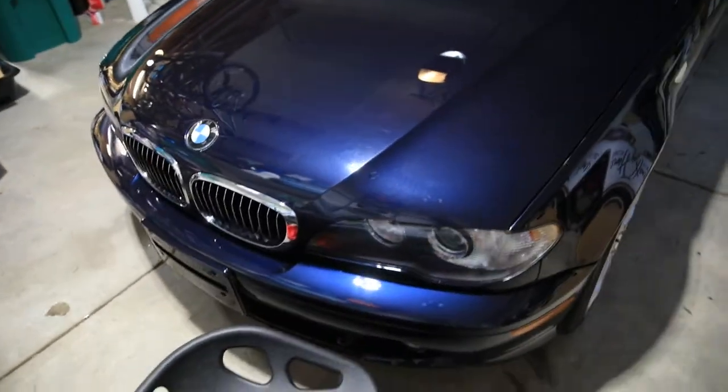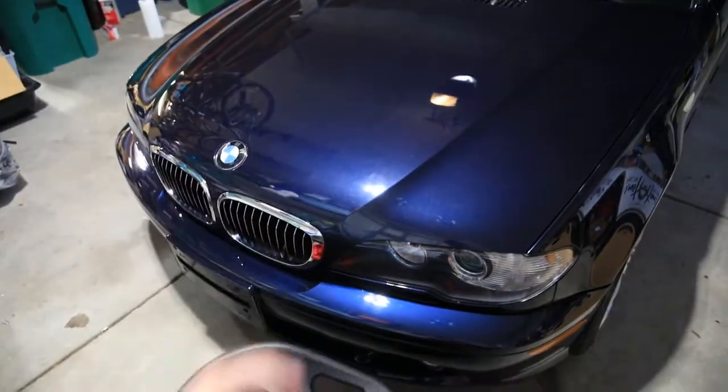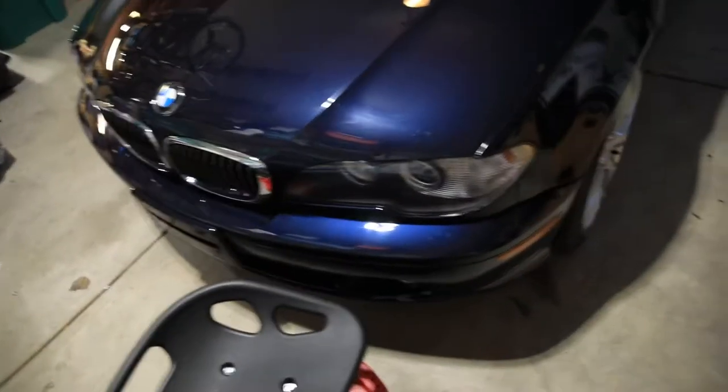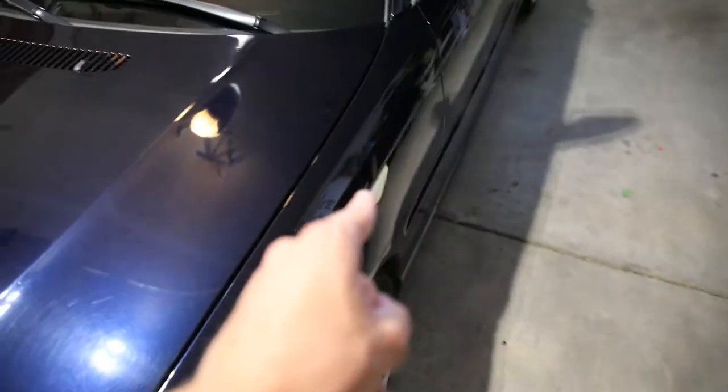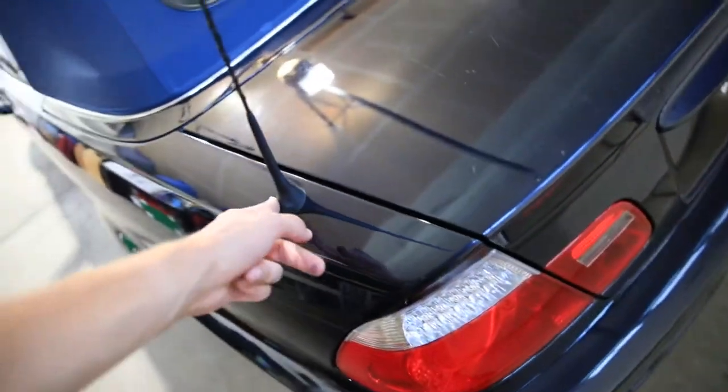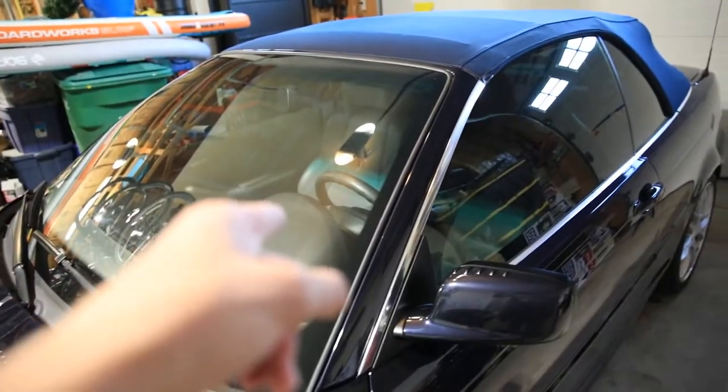Okay, now we get to the part of the detail that is fun, in air quotes, because I have to tape everything. Things that need tape: grill, headlights, side indicators, mirrors, this piece, chrome, the entire roof. This needs to be taped. Those, the windshield and the windows. There's a lot that needs to be taped.